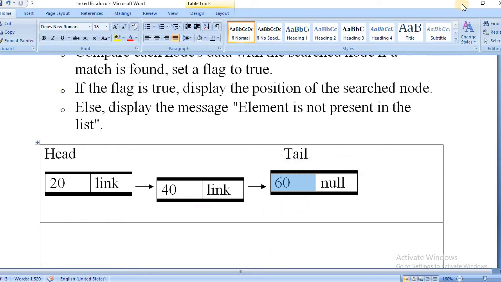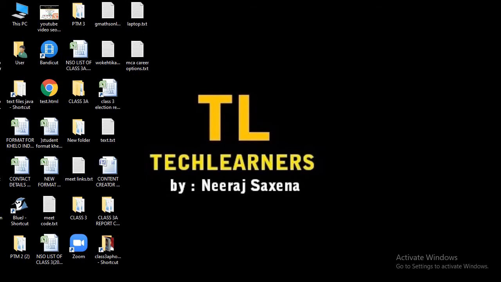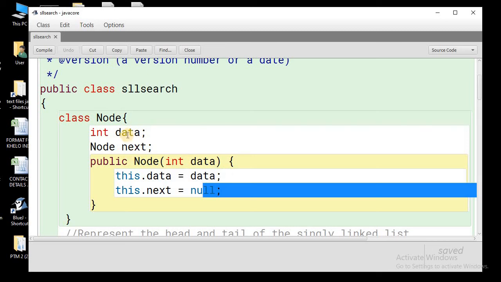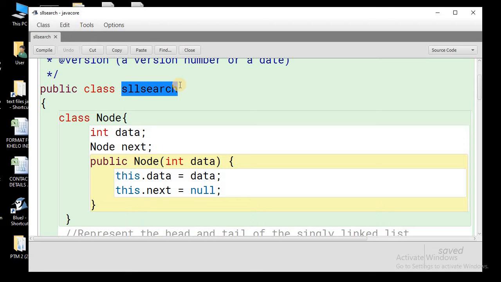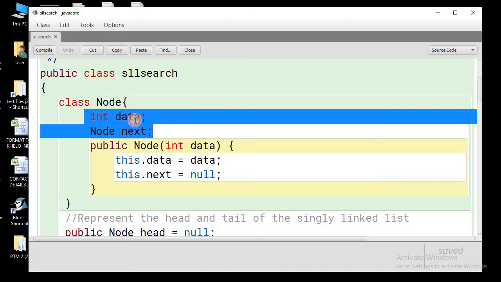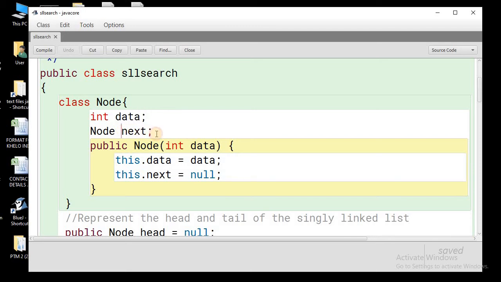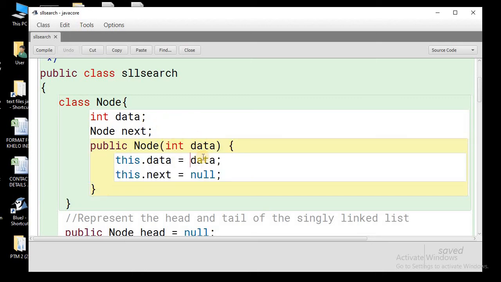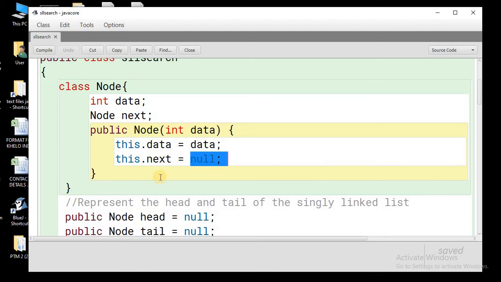Let's jump directly into the Java program, and let's see how we can solve this problem with the help of Java. If you have seen my previous lesson on singly linked list, then you must be aware of how we can create the singly linked list. For that we have taken a class Node. Inside the node we have taken two variables, one is the data and the other is the link address. Then we had taken a constructor to initialize these values, just to create a new node with the data value and with null as its address.